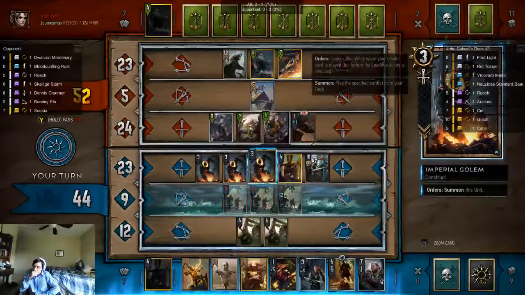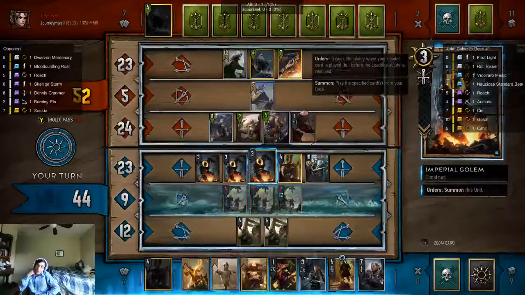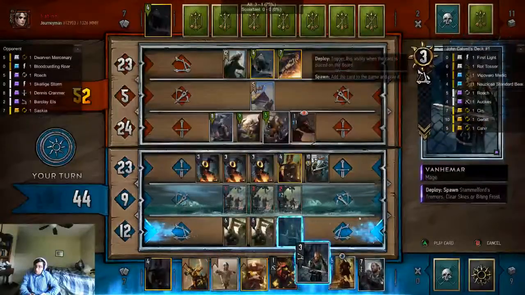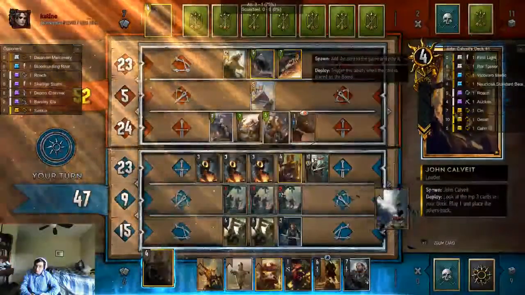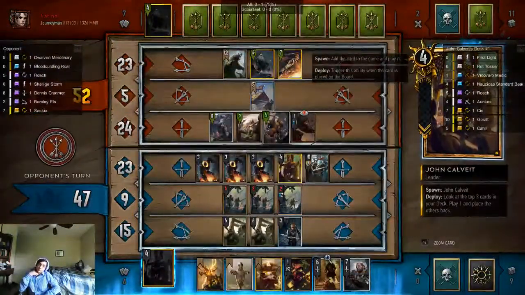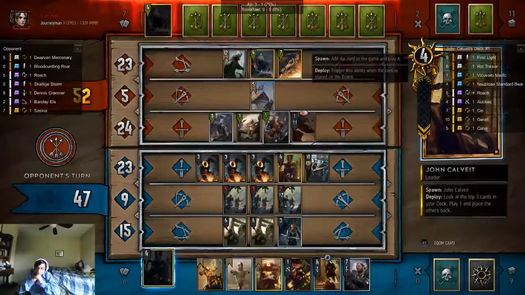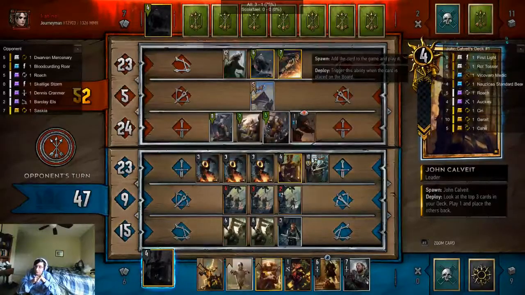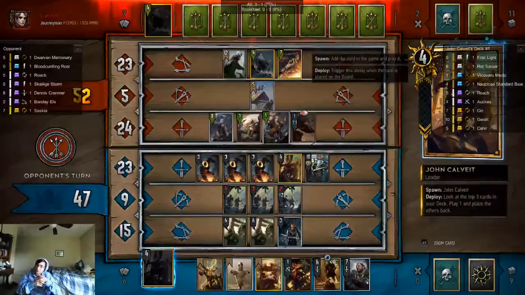Don't want to really deal with the weather right now. If I don't take care of it, I lose a lot of points. So we're just going to clear the weather. You can't play anything into the melee row because all the units that he plays will get killed. And so we're taking advantage of that.